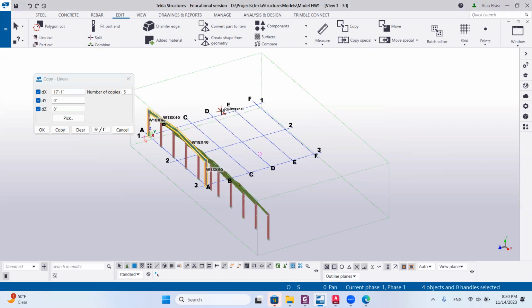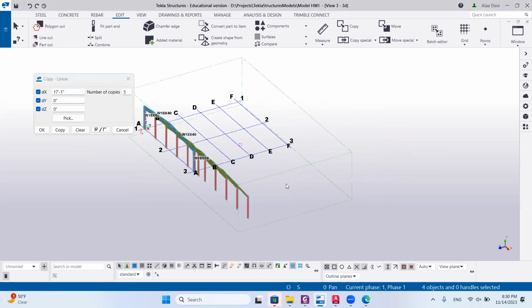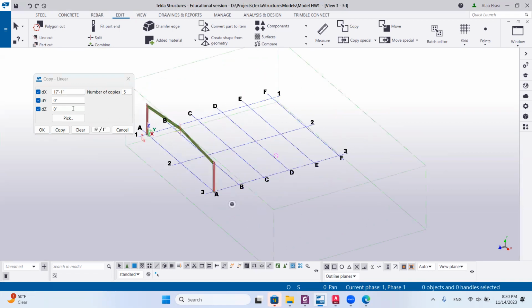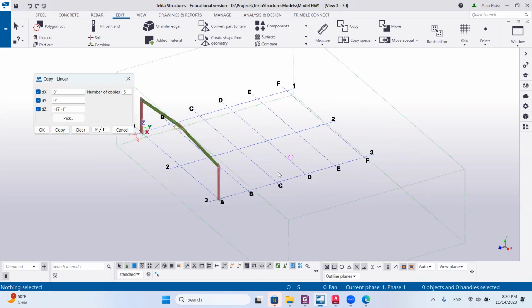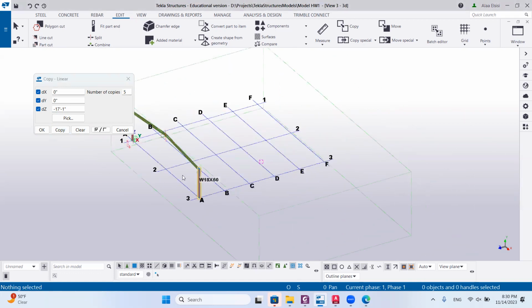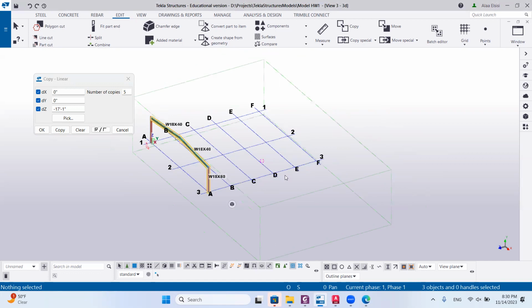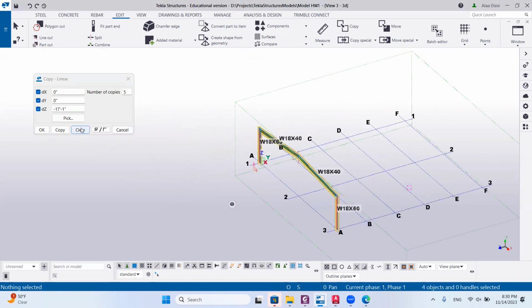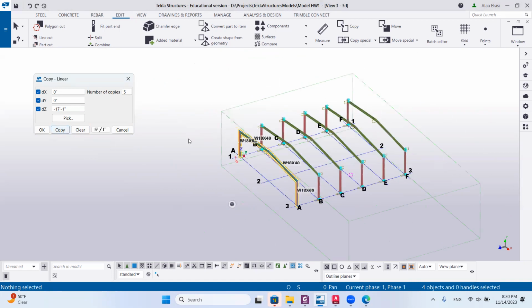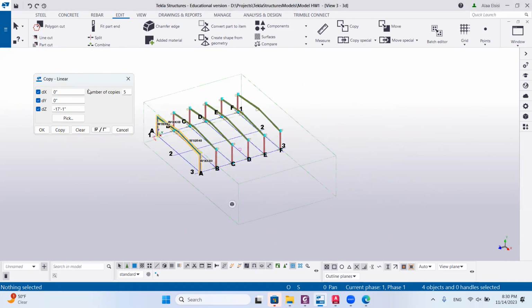It's not X direction. Should be Z direction, minus Z direction. Say copy. Oh, we need to select again. 1, 2, 3, 4. Copy. Okay, we are good. We are good.